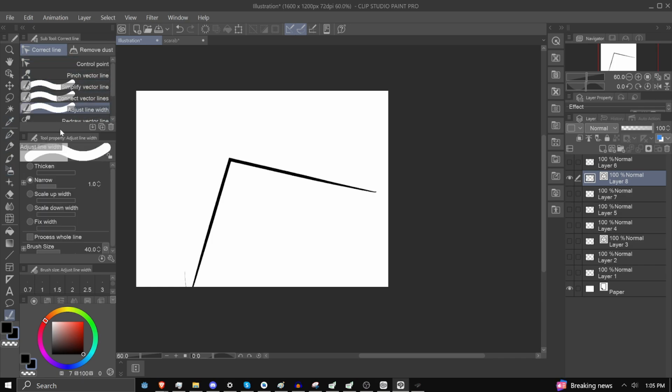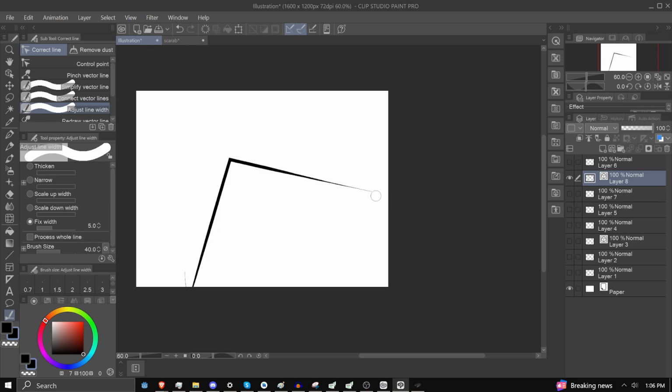The controls say what they do, but to give a quick example, say I want to make this line taper off more at the edge here. Well, all I gotta do is just have the narrow on there, highlight it, and then just comb it down. And after I comb it down, I got the line more tapered. And then I go in and I make sure I get the lumpy parts less lumpy. I see a part that should be thicker a little bit, so let's thicken it up a bit.